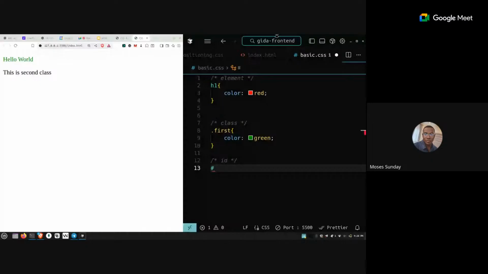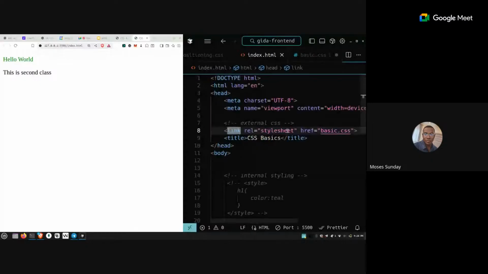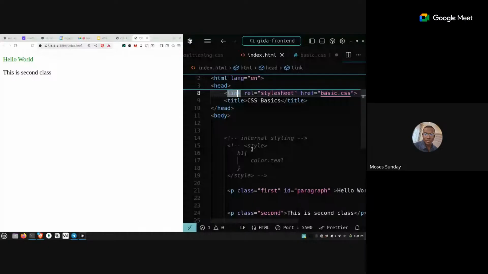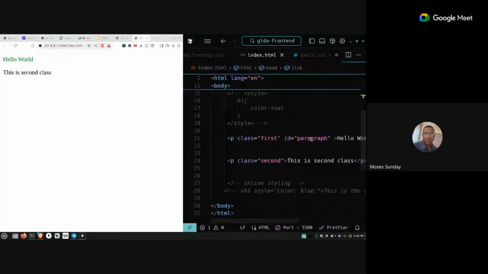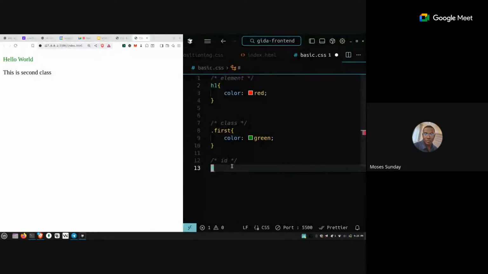So I'm going to go back to my element, and the element I want to style is this paragraph. The ID that I have here is called paragraph. So I'm going to come back to my CSS and do hashtag, then paragraph, then open curly braces.